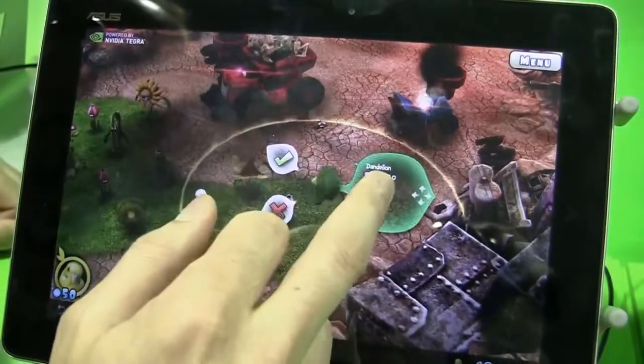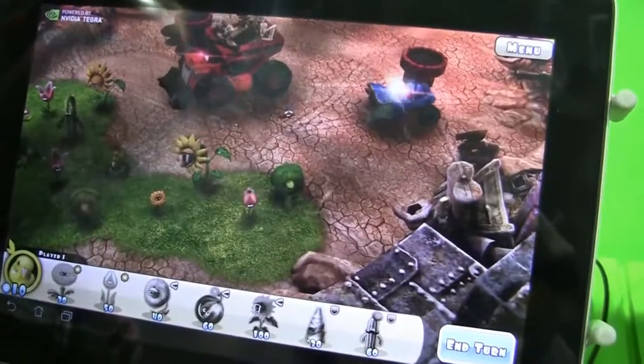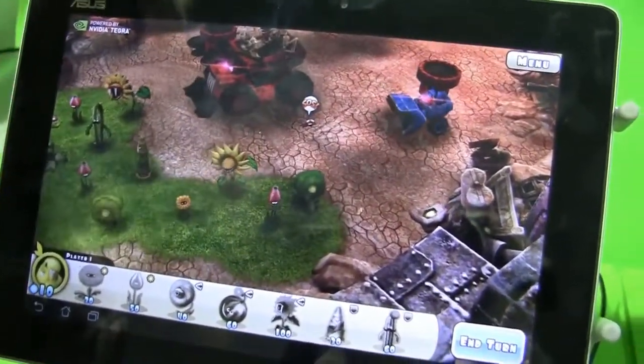Place a couple of my fighting units here. Fighting flowers? Fighting flowers, they're carnivorous or whatever. Big fangs, yeah. Eating metal or whatever that means.